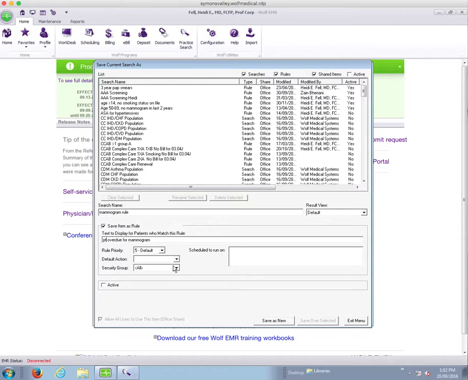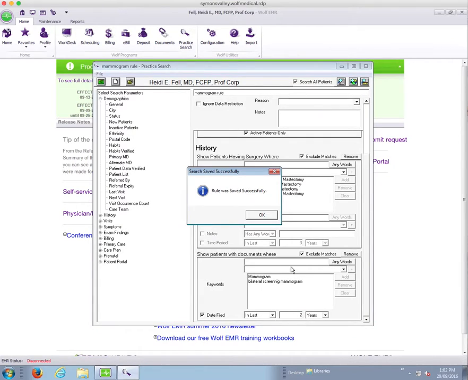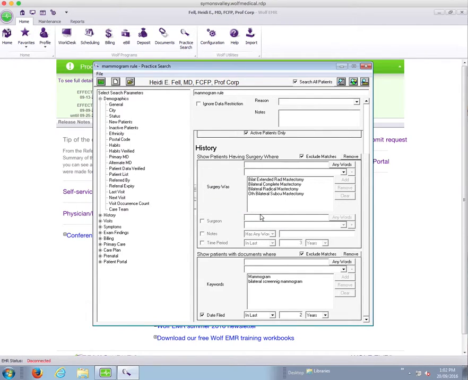These other categories are generally not used except in special cases, so we'll skip over those and we'll click on active because we really want this rule to be made active and to run every night. And now we're going to click on Save as New. Okay, and the rule was saved successfully. So what that means is it's going to run every night, and it's going to flag in red one rule matching whenever you look at a patient's chart or their cumulative patient summary. It will also show in your rules in basket.